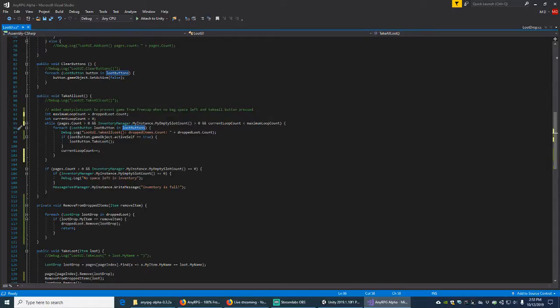So we can't use there being no loop buttons as a breakout condition for this. Realistically, we still need to set some kind of breakout condition just in case this doesn't get run.